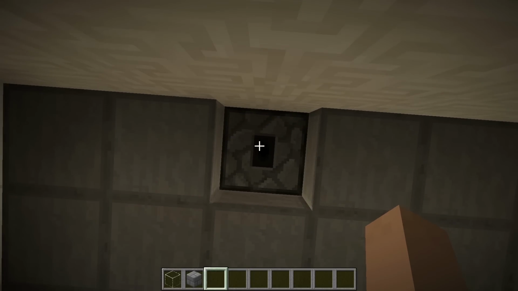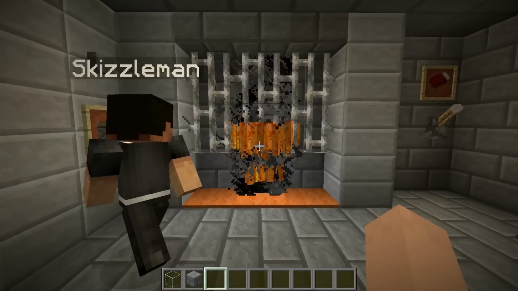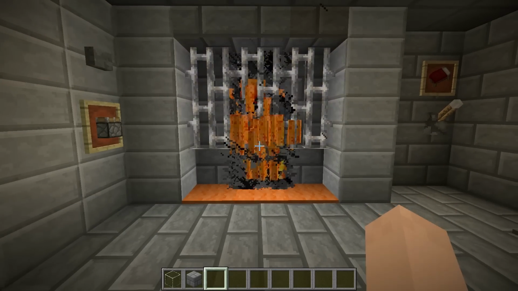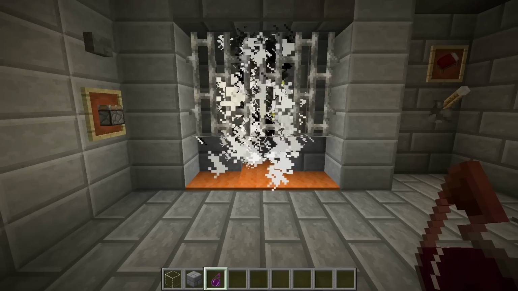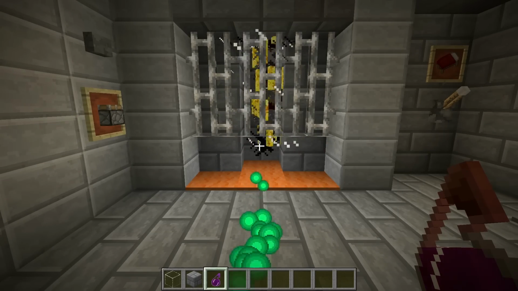A potion of harming, and as soon as it's done crushing, I'm going to get that potion and I'm going to throw it at these guys. So let's see if we get it. There it is. Splash. There they go. Killed them all, and you can see I'm getting the XP.